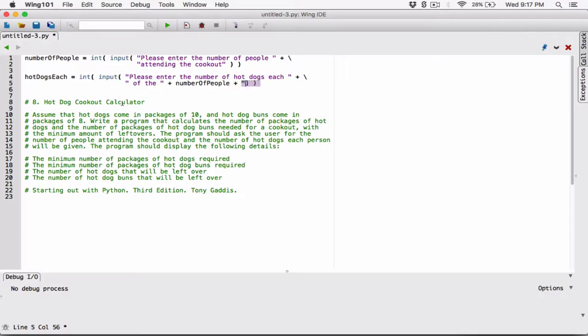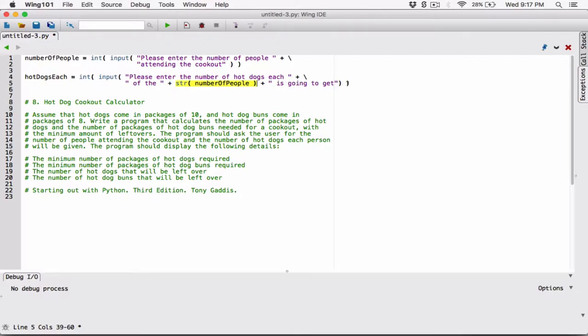Okay, and I'm going to concatenate it where the string is going to get, like this. But the thing is, when you try to concatenate this string to, in this case, an integer, the Python interpreter is going to complain that it cannot convert an integer to a string implicitly. So that means we have to go ahead and do it explicitly ourselves. So I'm going to call the str function. Just like the int function, the str function is going to convert whatever is stored in number of people into a string. And it wouldn't have any problem concatenating a string to the return value of this str function, which is a string. So now that should be fine.